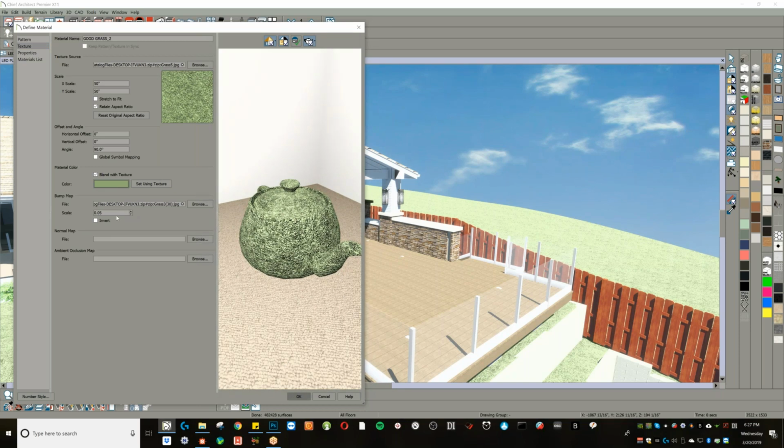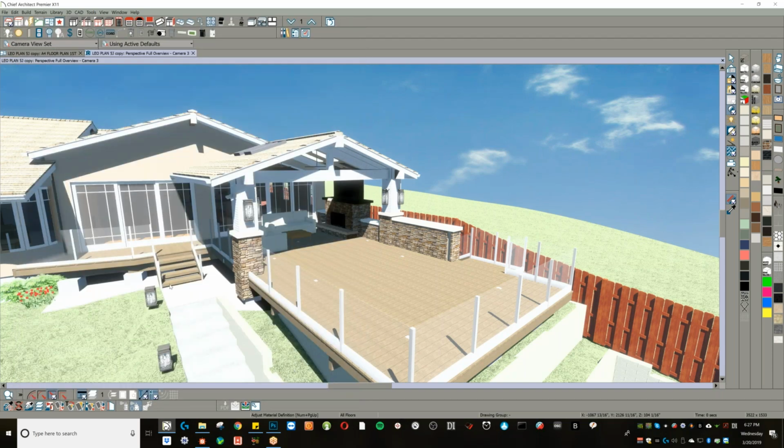A lot of times, Chief performs best when the bump map is all the way to the bottom, which is 0.001. Anywhere in that range from 0.001 to 0.01 is usually what you want to be at. Occasionally, you can go above that. It really depends on what difference between the gray and the black you have in your bump map. And I wish Chief rescaled that so that we could get a little more finite detail.